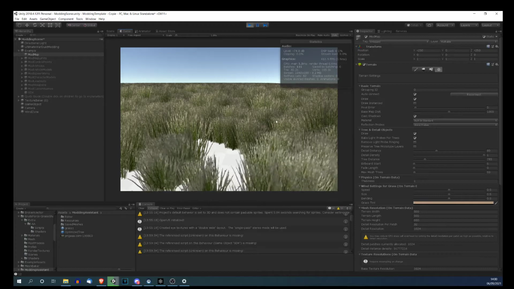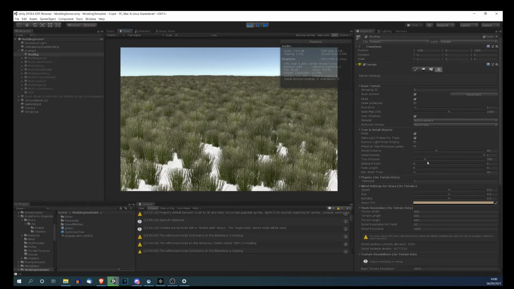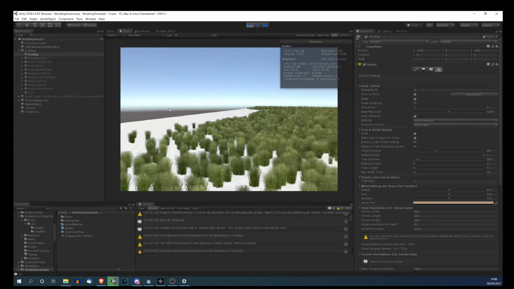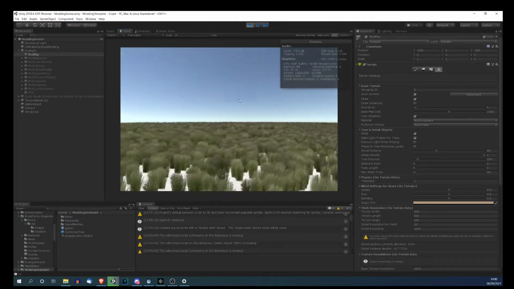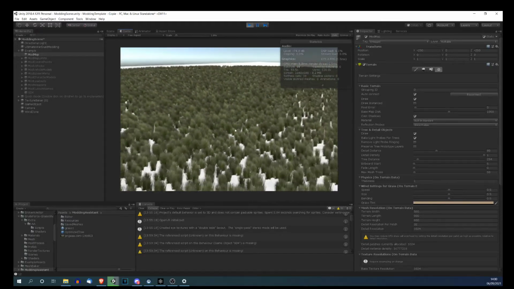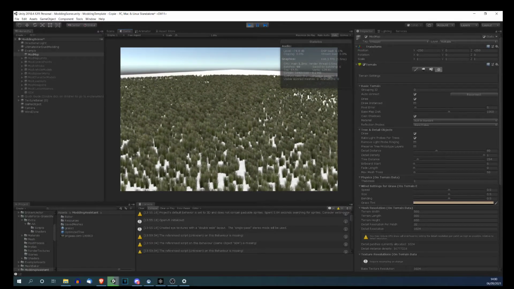So we can decrease the tree distance. It doesn't change much, yeah, you can tweak that yourself. So this is the extreme settings actually, usually you don't use as much grass as this here, and you can see we have like 100 batches here, 600 FPS.